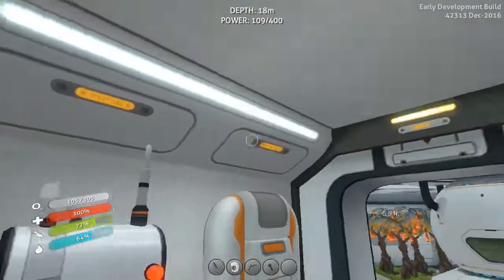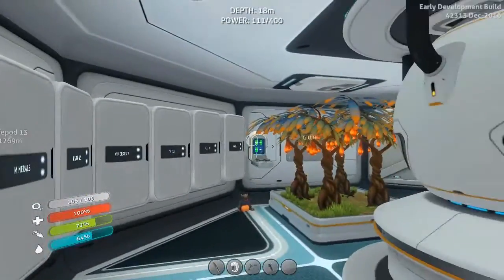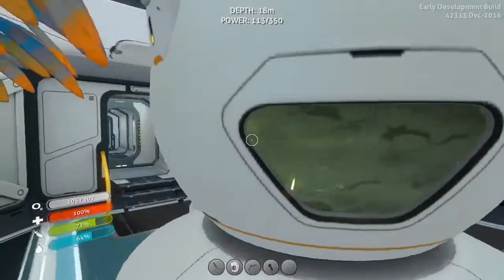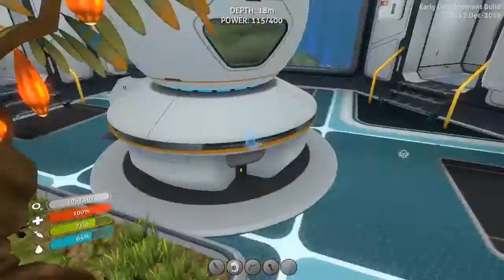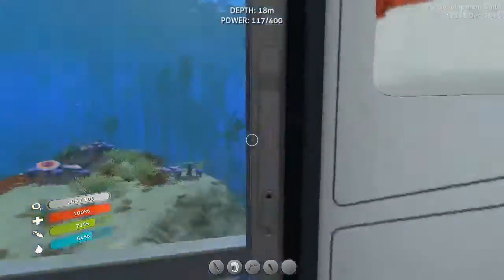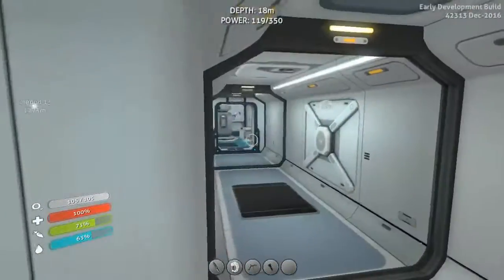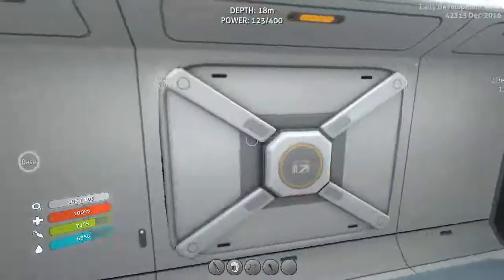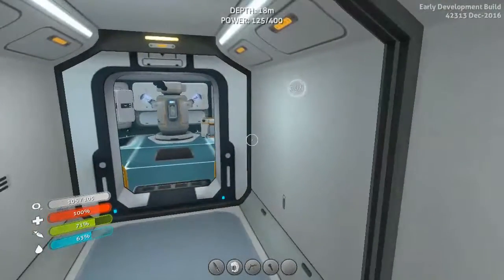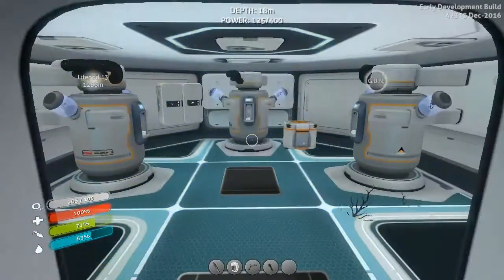Made a communications relay, fabricator, all of these lockers you see here, a bioreactor, a grow bed, medical kit fabricator, so that if we get injured, you know, whatever. I reinforced some of the hull, that way if something attacked, we wouldn't have to, what the, oh yeah.